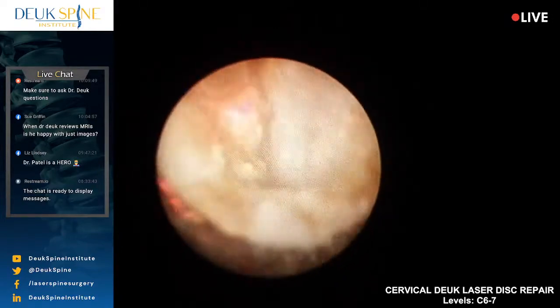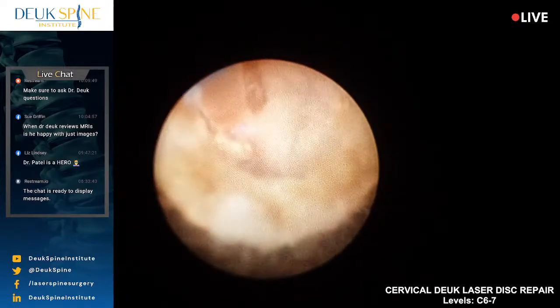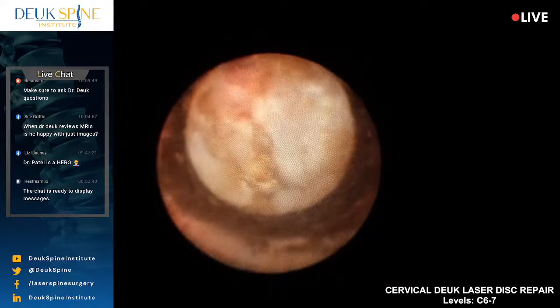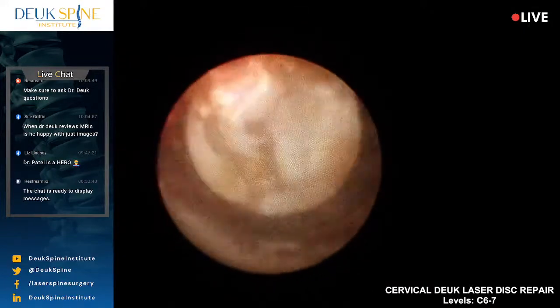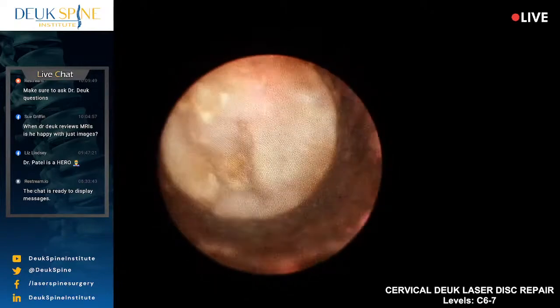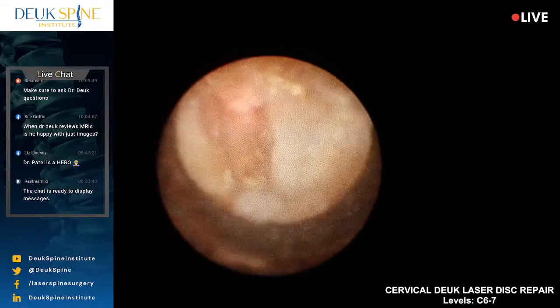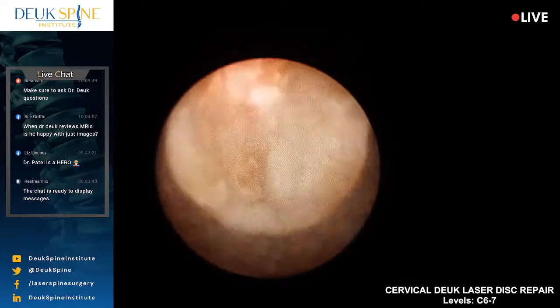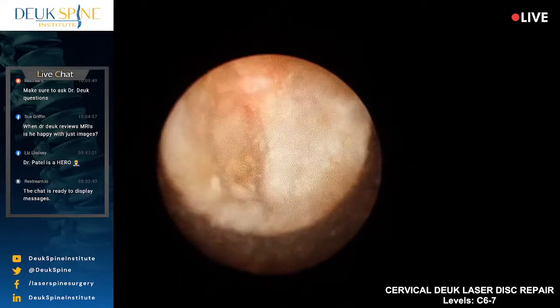This is actually pushing on the nerve and spinal cord. So I have to remove it using the laser. Again, you're gonna... oh, there's a herniation right there. You guys see that herniation just slip out? That is sitting on the nerve root. Now it's out into the disc space. We call that a reverse herniation. I coined the term, the first time ever used, called the reverse herniation.